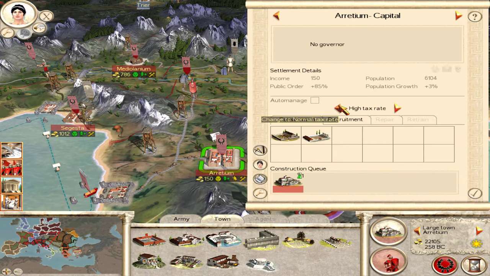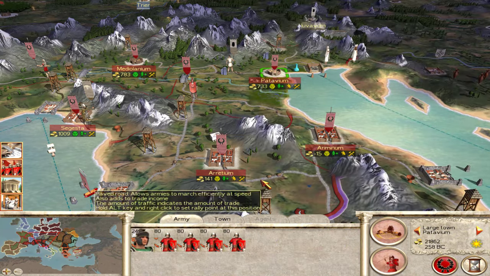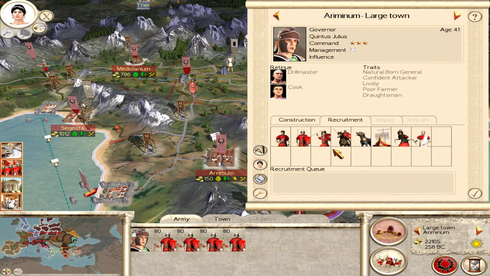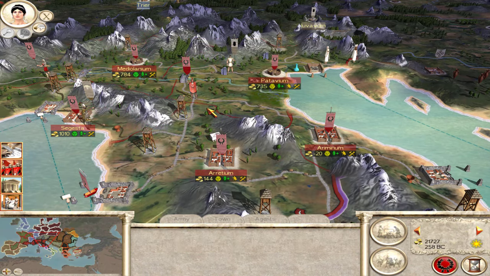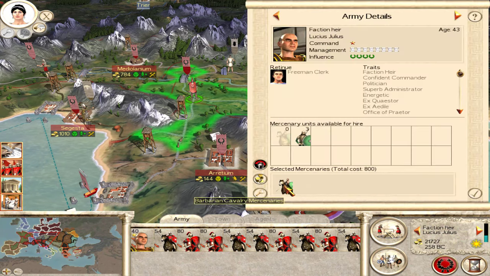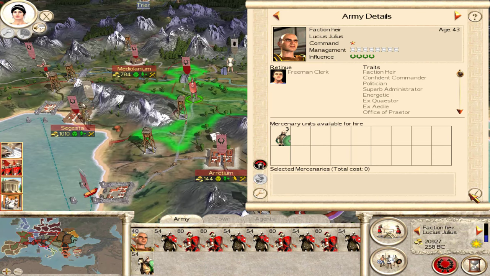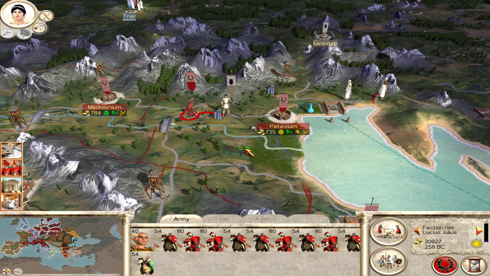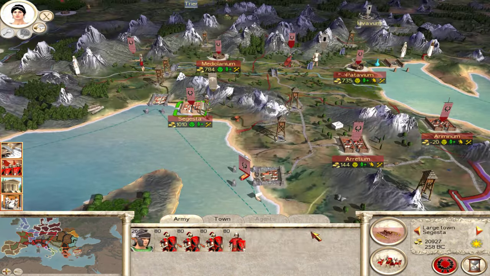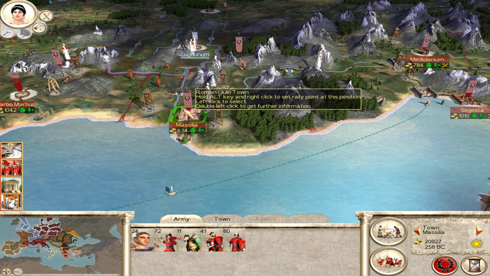Yeah. We'll have to lower our tax rates because he's going out. Get some velites here. Actually, I want to do equites. We'll have him join there. General. Get a barbarian cavalry, because they are cheaper than our own equites. They got less defense but more attack. So we'll go ahead and hire this guy. And I should be able to take on these rebels. Rebel scum. Alright, move this guy out. He's going to join the reinforcements.